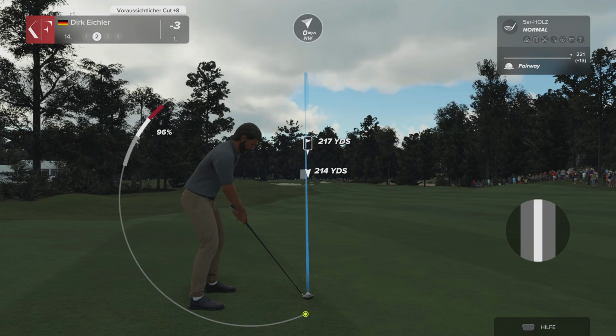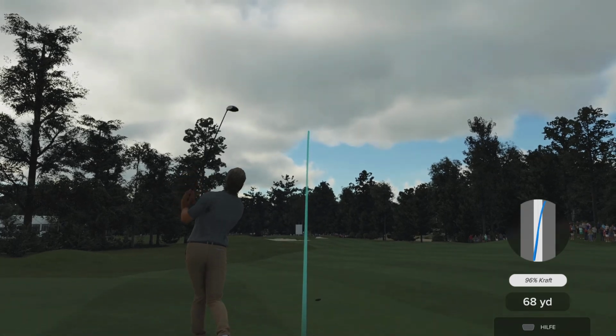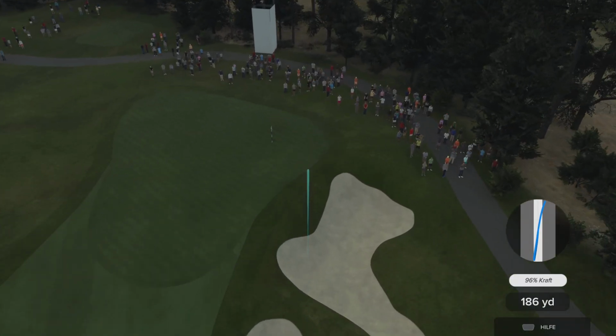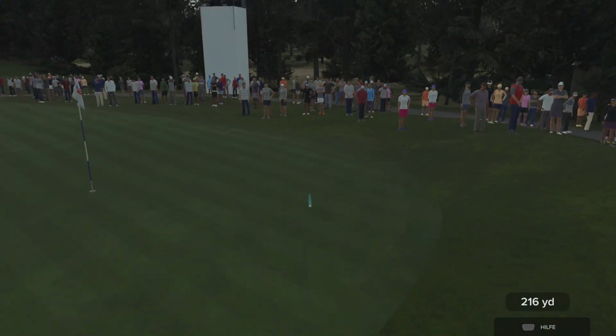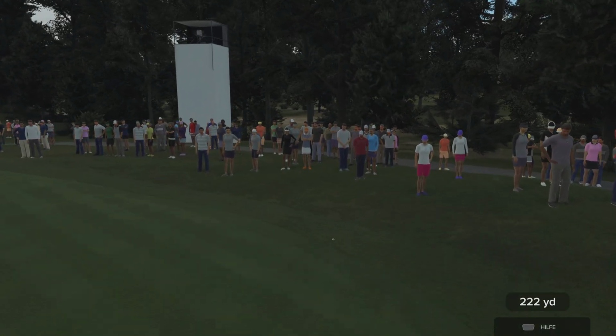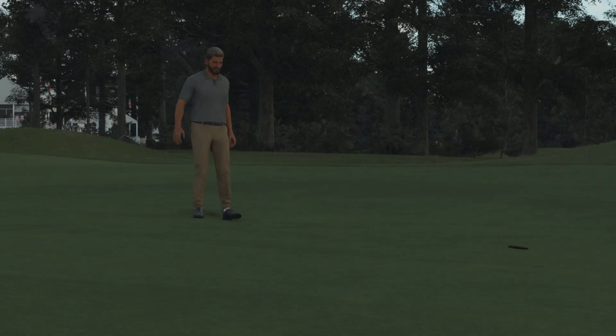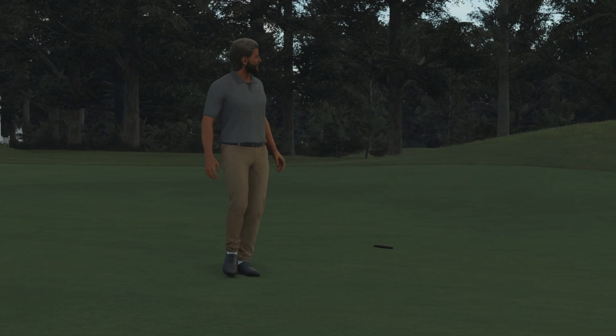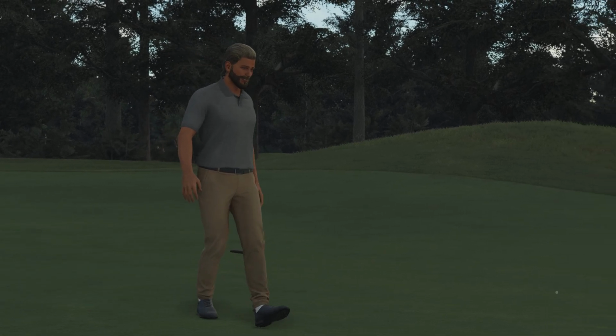Handy effort, that one. The 14th hole at TPC Boston is a par 5 for the locals, a converted par 4 for the tournament, Rich, and it's a strong second shot down the hill. Second shot, very narrow opening to this green. If you miss it out to the right in the bunkers, you have a difficult time getting it up and down. Out to the left, you have some options. Pars can be made.